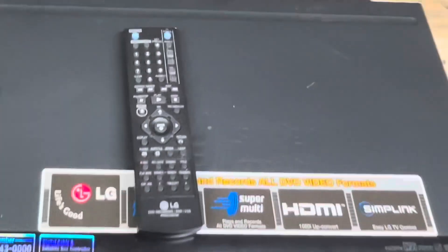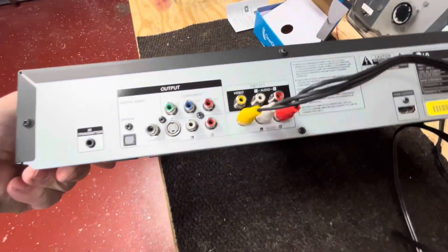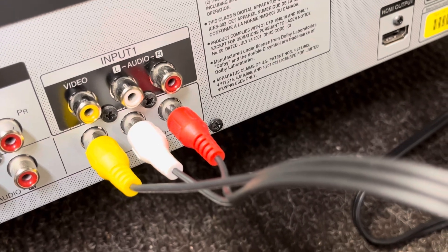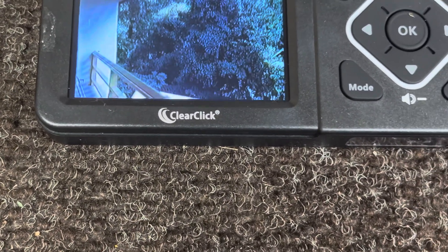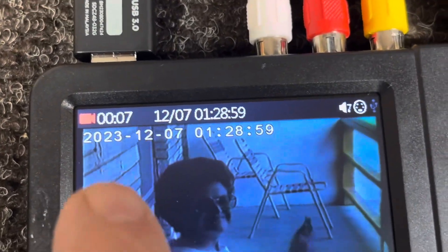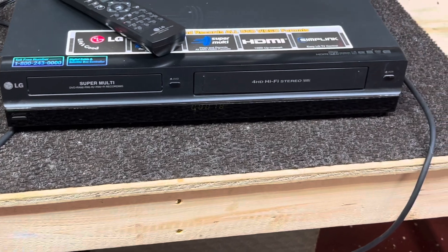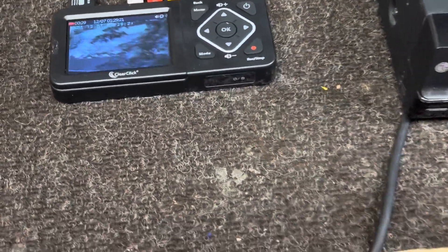Let's plug in the AV cable to the VCR-DVD combo and put a tape in and see what we get. Here's the back of the combo — just match the colors, yellow, white, red, video outs. The tape's playing and there's our image. Now right now I'm just watching it; if I want to record that I need to run the tape back to where I want to start and hit the record button. So let's try that. And we have a counter right there, so it should be recording. This particular tape is only about 20 minutes of video that I want to save, so we'll let it run. Then we'll take the USB stick and try it in the computer and see if it works.